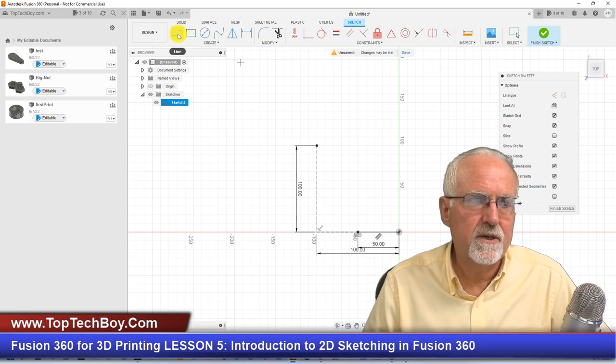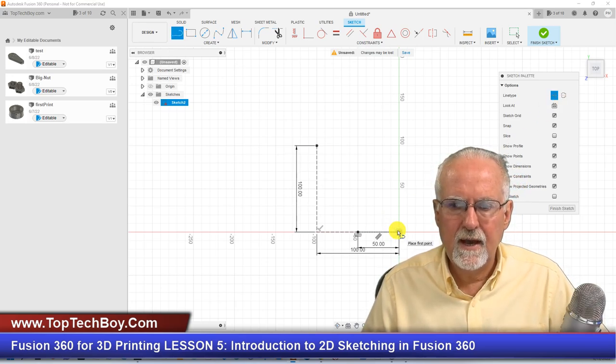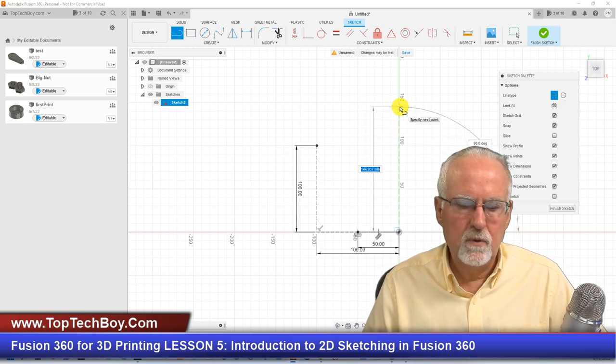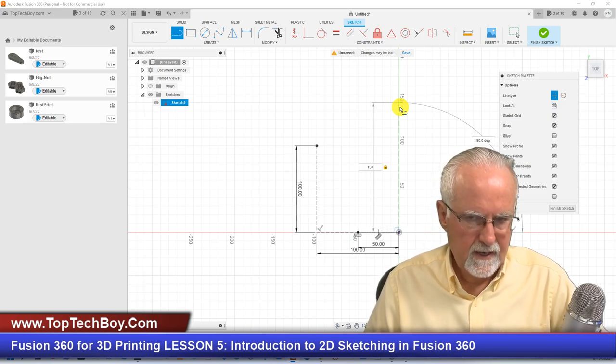A construction line. So I will come over here and say I want a construction line. I'm deliberate about starting at the origin, and I want to go up to where? I'm going to say 150. So I type in 150 and then enter.